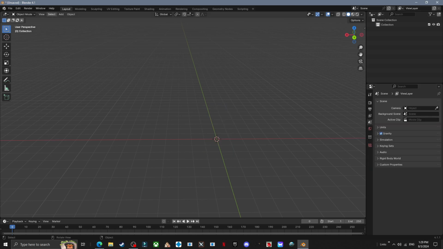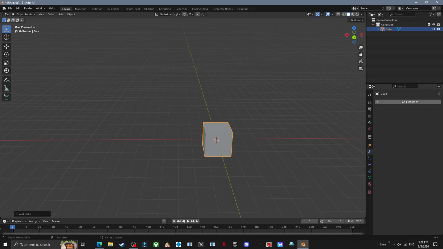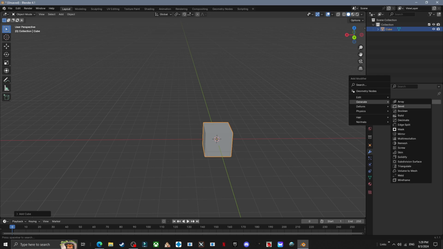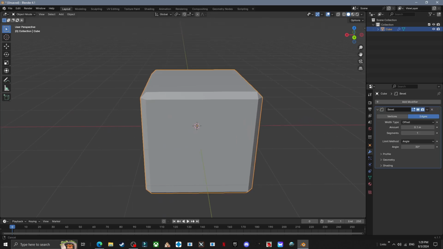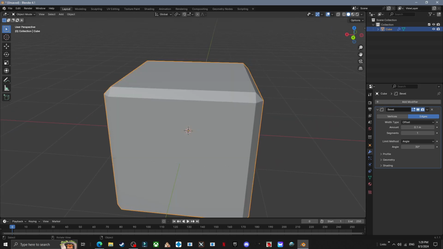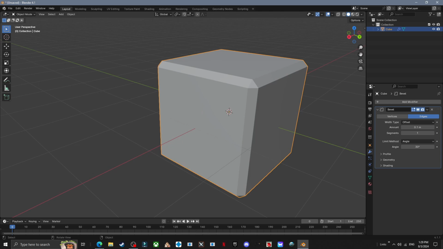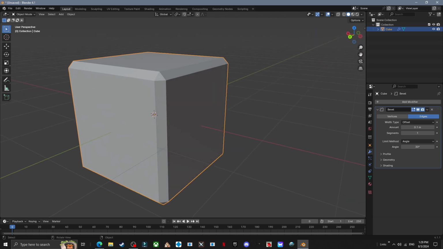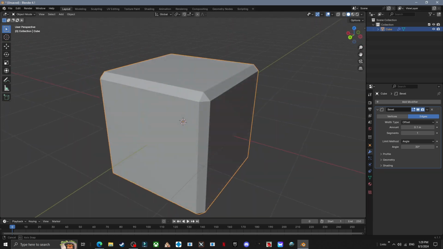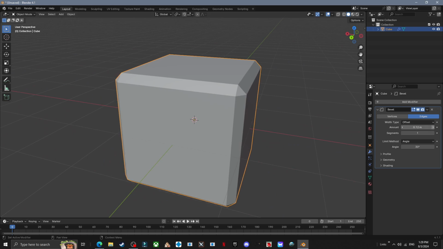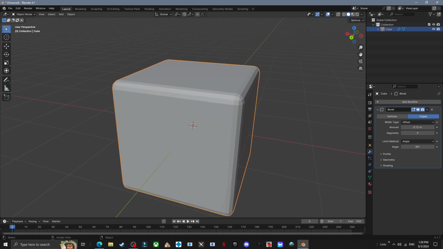Alright, let's get rid of this. Get another cube. Next modifier, Bevel. Bevel adds a bevel, so essentially it adds more lines and smooths out all the lines of the object. You can add more bevels, and segments means how many lines will be made. So let's say 3 lines and by 0.12 meters each.